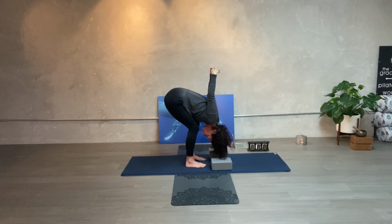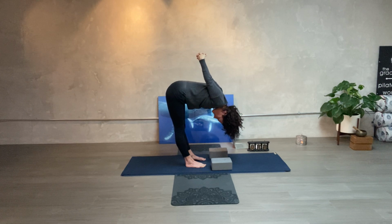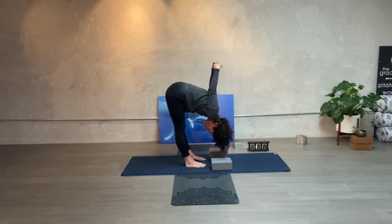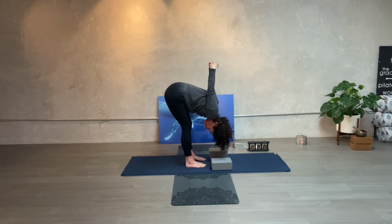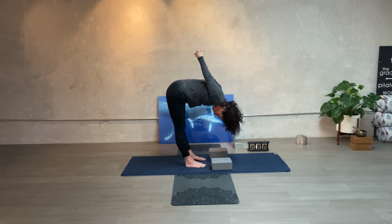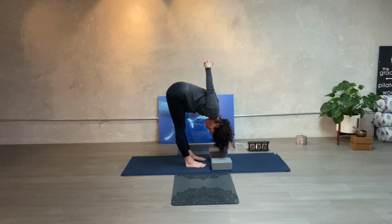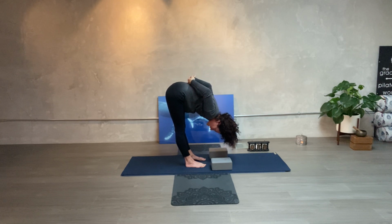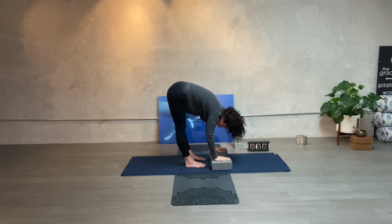Breath number three. Exhale. And breath number four. And exhale. Gently release the hands, bending the elbows, bring the hands back down to the blocks.